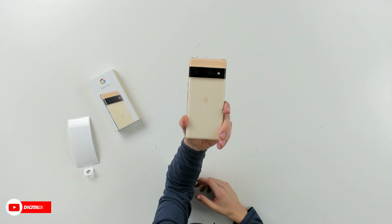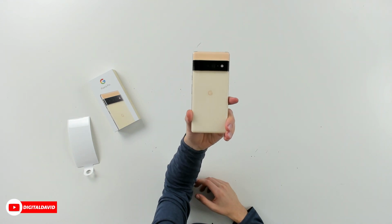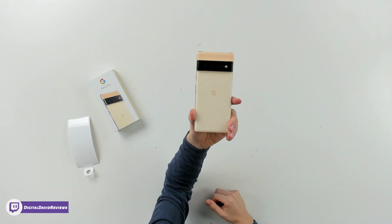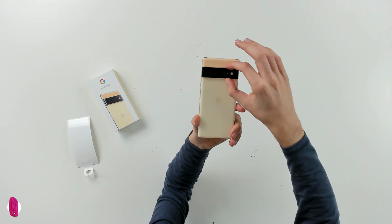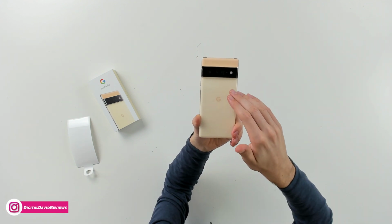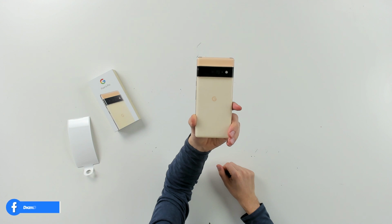Then here it is from the back side with our Sorta Sunny color. It looks so good. Google logo, where typically the fingerprint sensor used to be. That beautiful camera module, I love this. We got 3 different cameras. So we basically have a regular, an ultra wide, and a telephoto, and our flash.